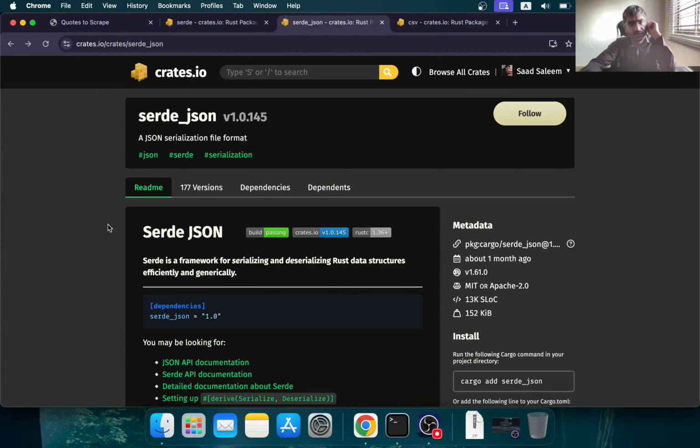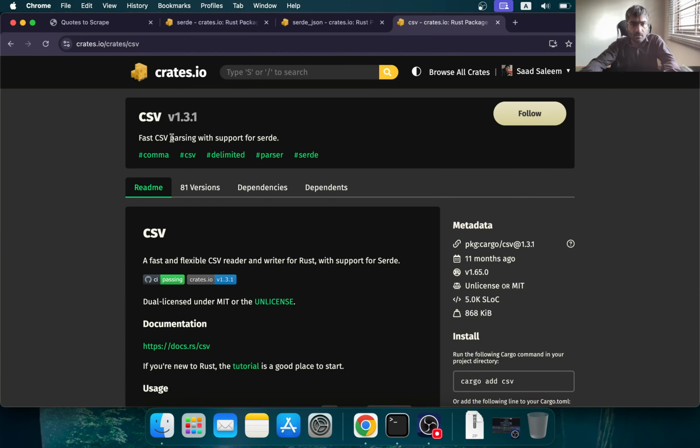And the last crate which we need is csv, because we are storing the data in the file in the form of CSV as well. For CSV, we are using this crate, fast CSV parsing with support for serde as well. So now you will know the importance of serde because it's everywhere.